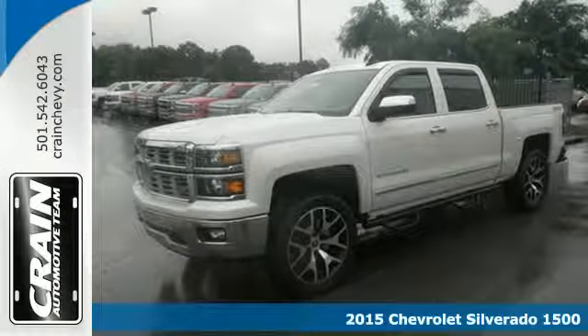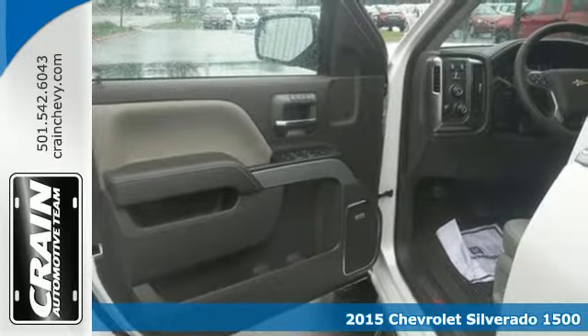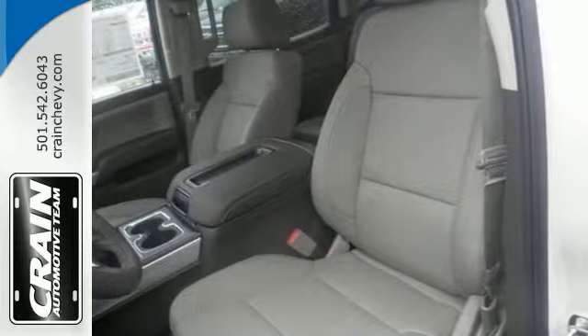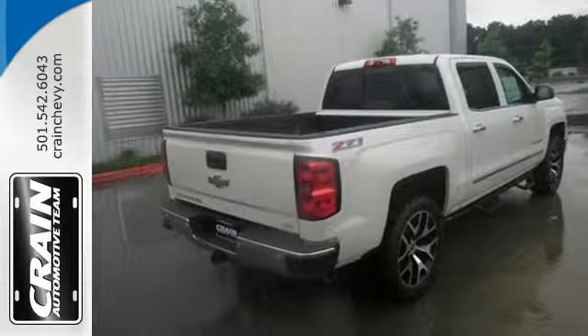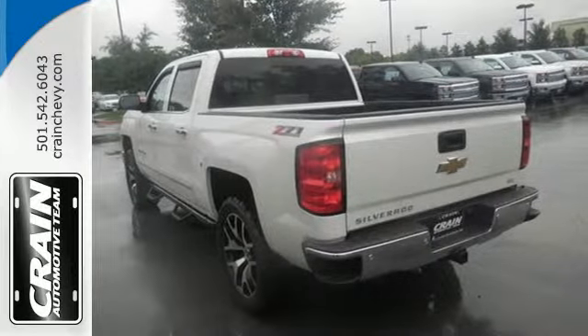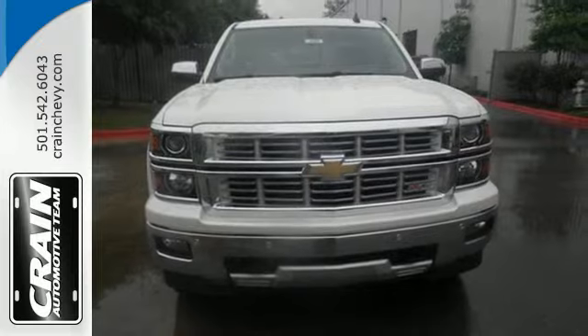Here's the 2015 Chevrolet Silverado 1500. For years, the Silverado has been the benchmark for full-size pickups, and with good reason — it is built for the long haul. This American workhorse comes with Stabilitrack, electronic sway control, and a powerful yet efficient Ecotec 3 engine with active fuel management, so you can always count on it being up to the task.